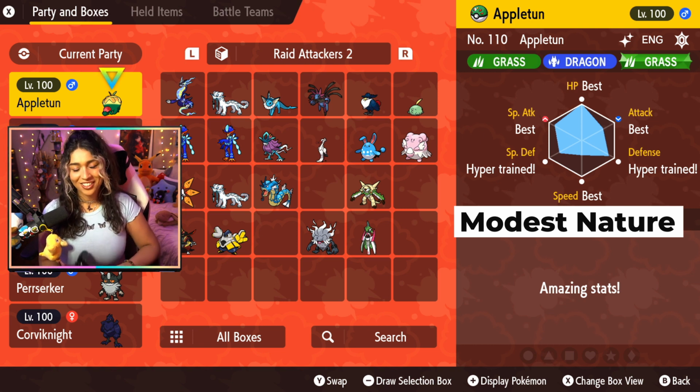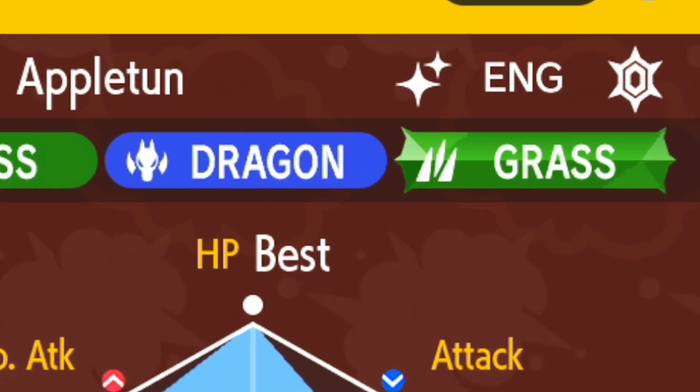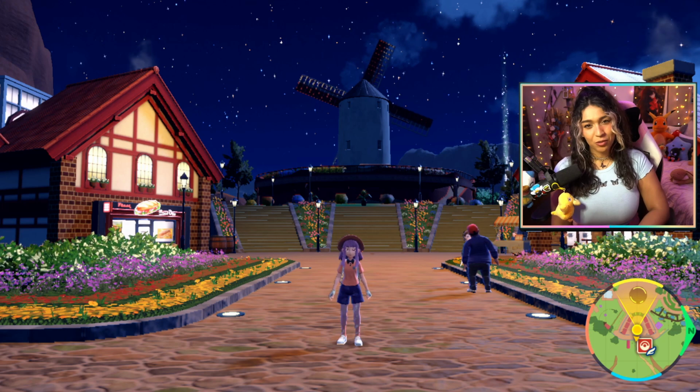And I know I just said that this is a support, but this thing survives so well that I think it's fine to have an up special attack nature for this. I had no issues with survivability at all with this guy. You're gonna wanna make sure that Appletun is Grass Tera so you can eventually terastallize and just hit that much harder with Apple Acid.